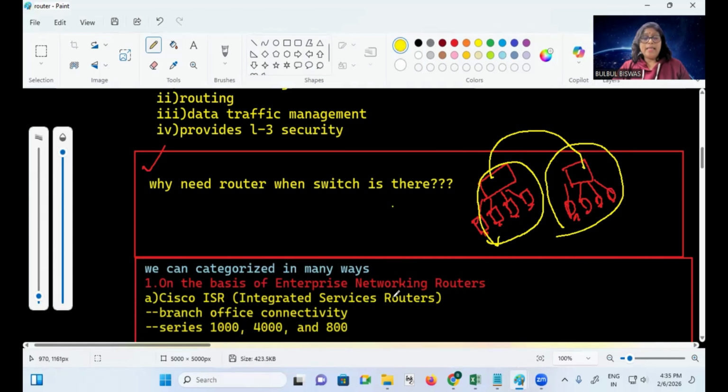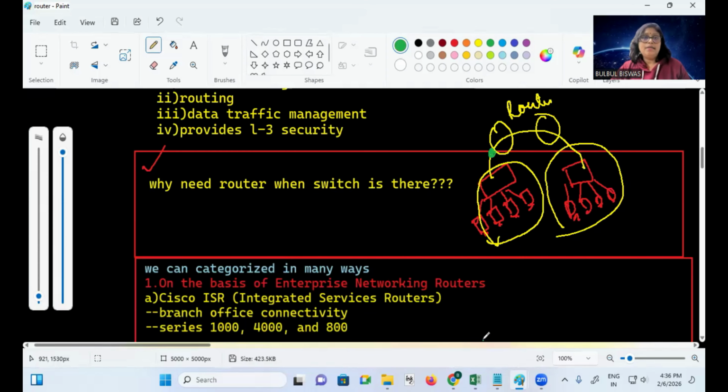In this situation, who gives the solution? There is only one, that is my router. A router is capable of forwarding data traffic from one network to another network. And this is the reason why we say the router works as the gateway for a LAN. If a router is in the network, then your traffic can come out from your LAN and move towards the WAN, travel through the WAN, and again go to the intended network. Is it clear? So although we have the switch, we need the router when data transmission is necessary from one network to another network. Am I clear? So you can understand how important it is.